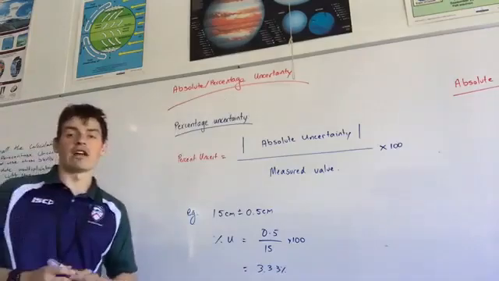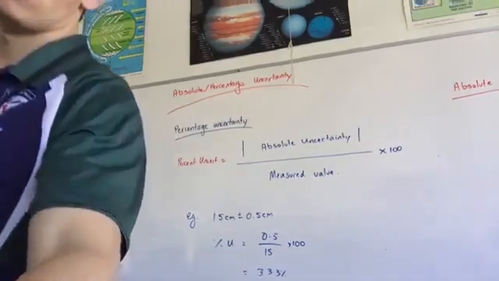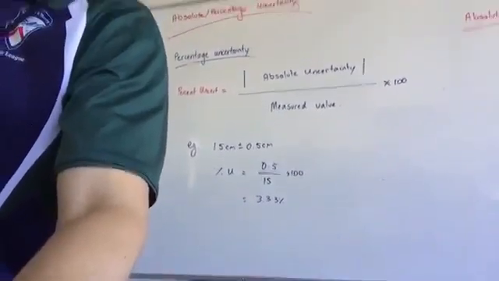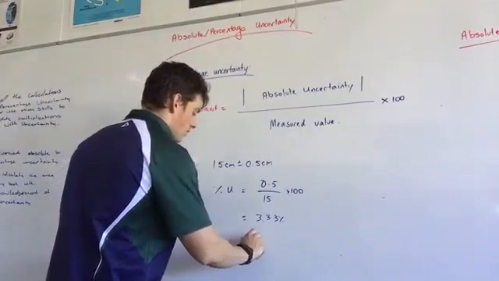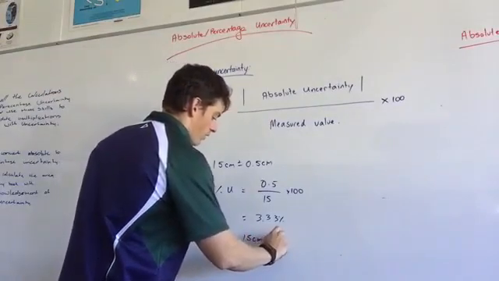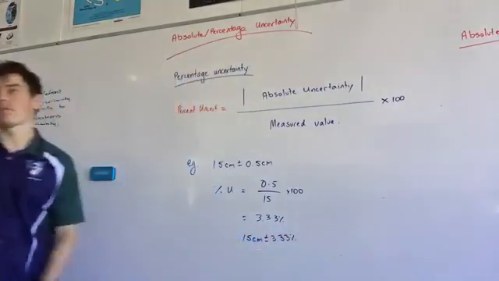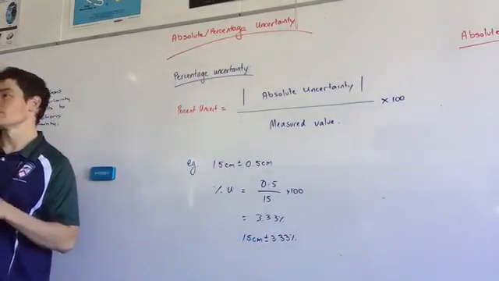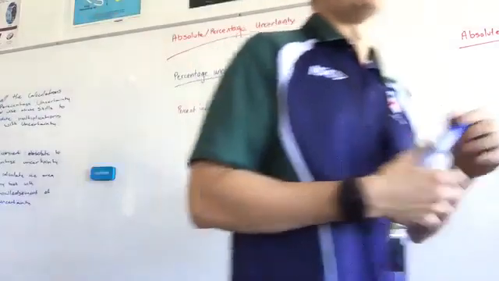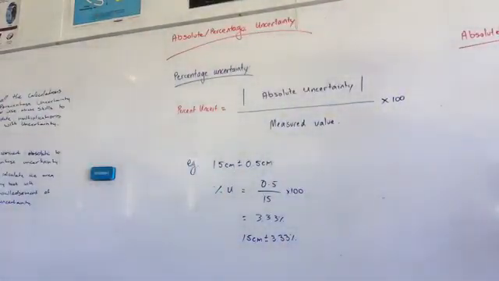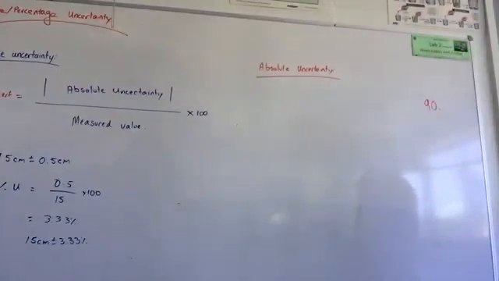So what I've got out of that is that Mason's pencil, please stay forward, it's not going to stay forward. Mason's pencil is 15 centimetres plus or minus 3.33%. Does that make sense? Yeah. I'm going to show you why we need to be able to do this, but I want to make sure we've got a head around the idea of the operation first. Once we get that value and we do some manipulation, we may get to a point where we need to convert percentage uncertainty back to absolute.